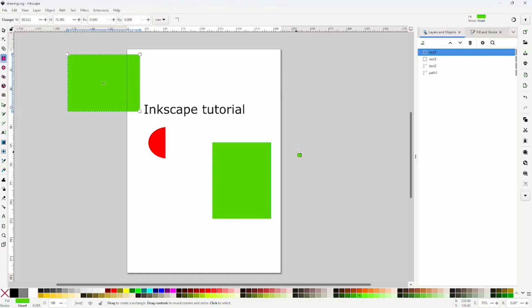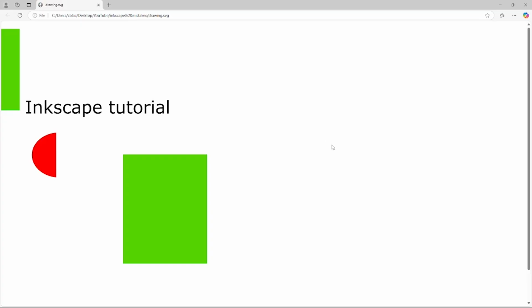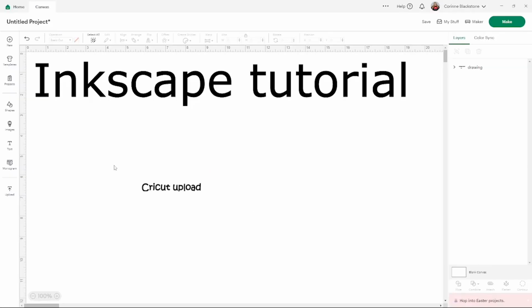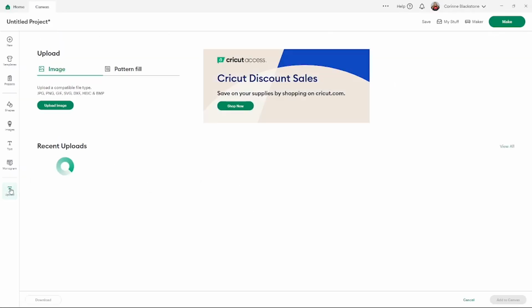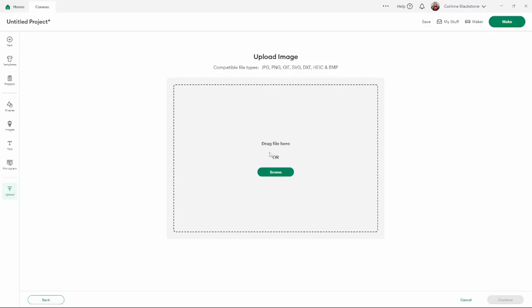First thing I'm going to do is open the file to show you what it looks like. Here's what our item looks like. Now you'll notice we have that full square, but then do you see this square is all cut off? So if somebody wanted to preview their design that they purchased from you, or that you want to preview your own design, if you don't have it within that white working space, it will cut it off. And I'll show you what it does in Design Space as well. So here in Cricut Design Space, we'll go ahead and upload that image again, just so you can see what it does.